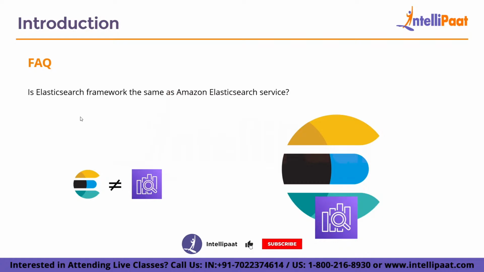Amazon Elasticsearch is based on an older fork, or an older version, of the Elasticsearch project, which was put up on GitHub, and it was built on top of it. It offers a subset of the features compared to Elasticsearch from the company Elastic. To avoid this naming confusion and functionality confusion, AWS changed the name of this service to Amazon OpenSearch. You can integrate the Elastic stack into the AWS cloud if you want to, but Elastic has come up with a cloud service of their own, and they call it the Elastic Cloud.